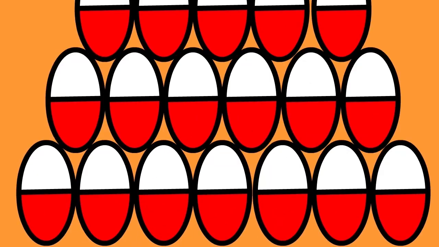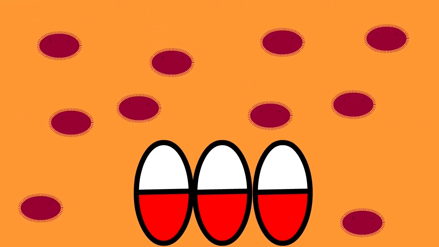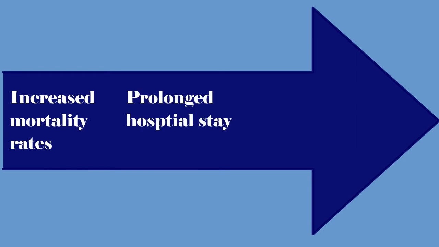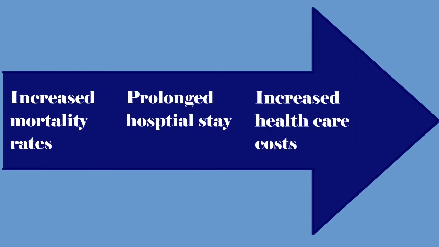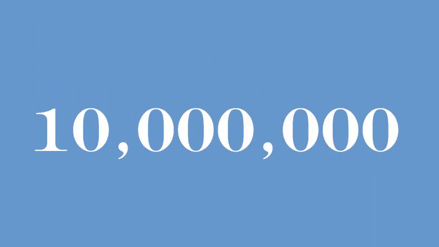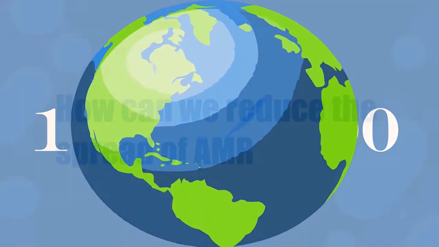growth. The overuse and misuse of them have increased the ability of microbes to resist the effects of antimicrobials, making them ineffective for treating infections in animals as well as humans. The spread of AMR has resulted in increased mortality rates, prolonged hospital stays, and has increased healthcare costs. If the problem isn't addressed, it is estimated by 2050, 10 million people will die due to AMR per year. This is why it's a global concern.